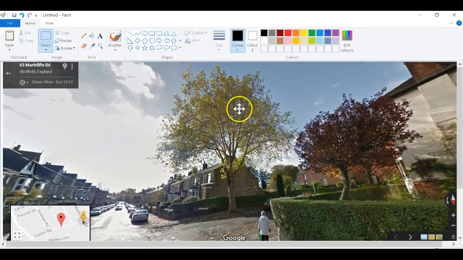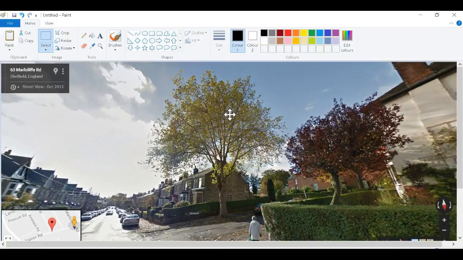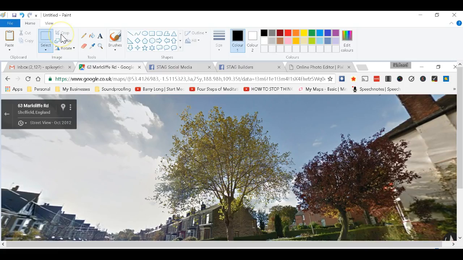So what you can then do is begin to resize this. So if we just drag and hold down the mouse button, we can move the image round, and then if we click crop, let me see if we can zoom out of this a bit. Right, just down here in the bottom right hand corner, just off the screen, so you can't quite see it, there's a little plus and minus button with a blue slider.